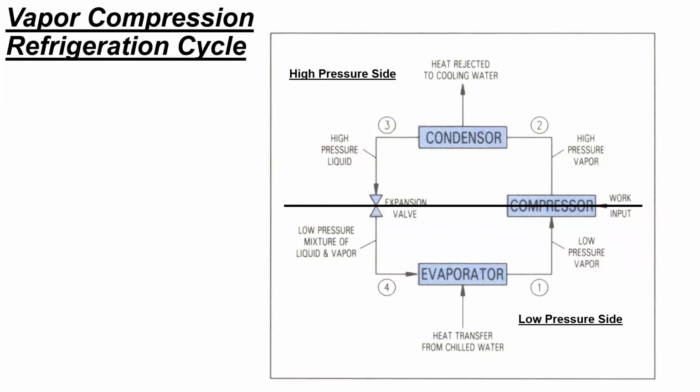Quickly, again, a reminder on vapor compression: you have a compressor, you have a high pressure side and a low pressure side. Your high pressure vapor after the compressor goes through the condenser, rejecting the heat, and you condense it and bring it back to the expansion valve, where the pressure and temperature drop. It's ready to absorb the heat from the environment inside the evaporator, and we repeat the cycle.